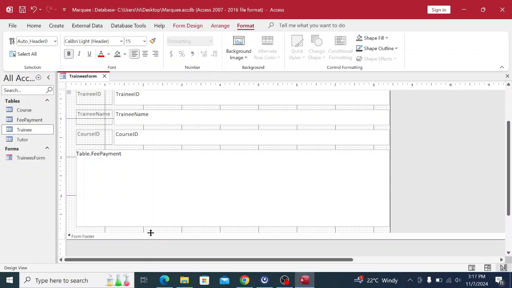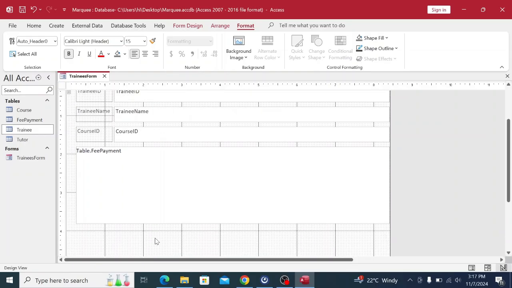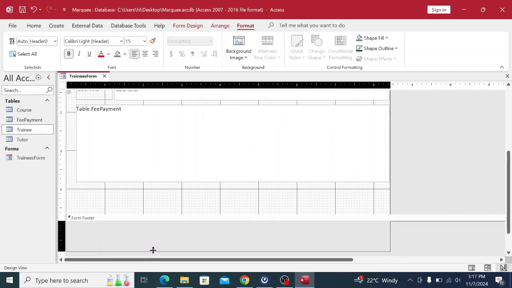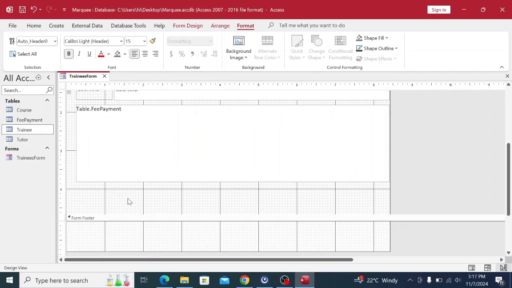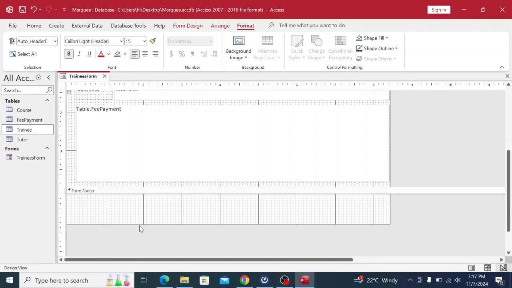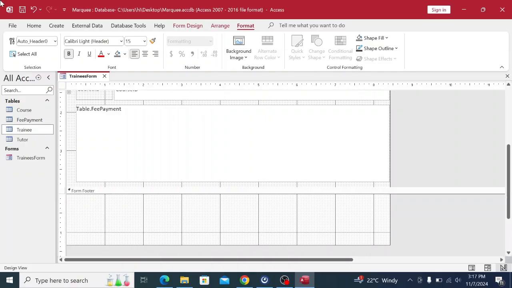And then down here, come downwards at the form footer, you can drag the form footer, put it some space, or you can put it at the footer. You can put the buttons at the footer or anywhere which you want to place your buttons, but we can choose the form footer.